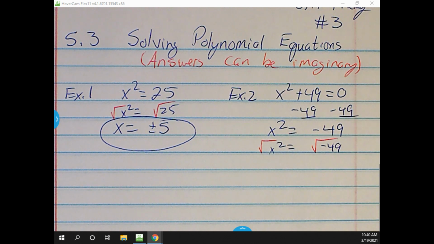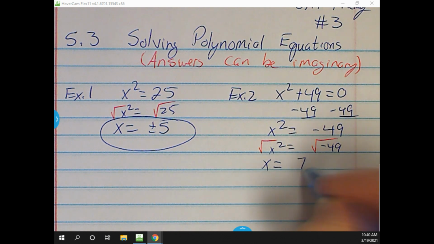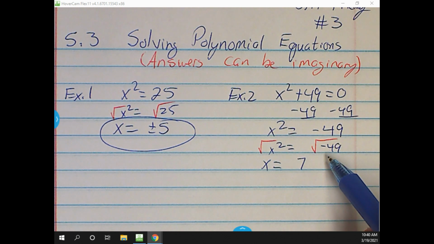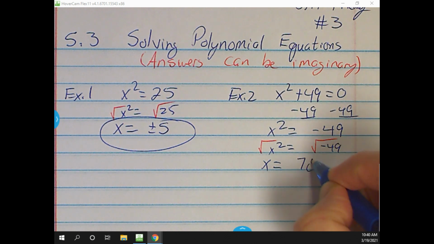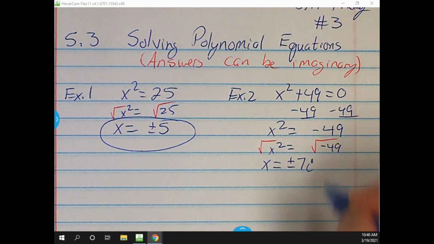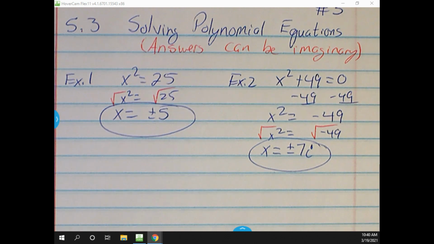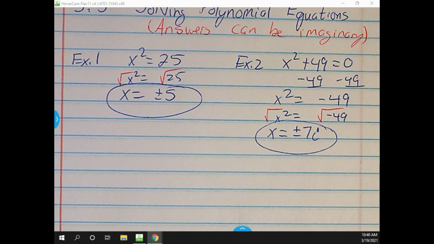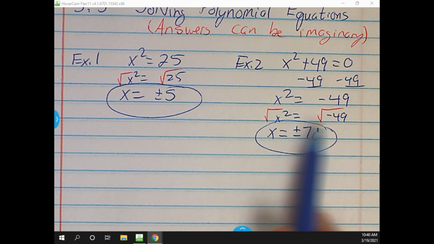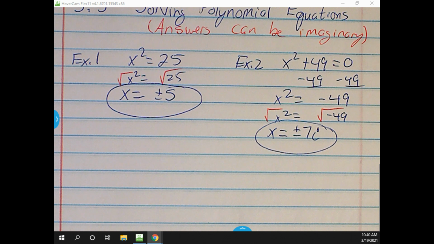And the biggest difference is now with the answer, we're going to get x equals square root of 49 would be 7. But because of the negative 49 with that one, we have to put the i on the variable. So this would be a plus or minus 7i. Okay, and there may be some other times where it may pop up, but that's probably the biggest time where you're going to see those answers pop up with imaginary, is when you do the square root property on both sides. If this is a negative number, just remember you have to put an i on the answer. That's really the biggest time that you'll go back and do those problems.